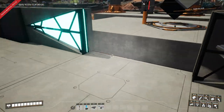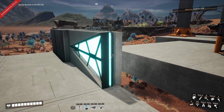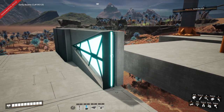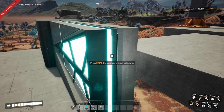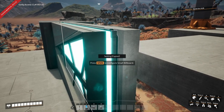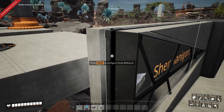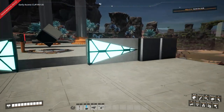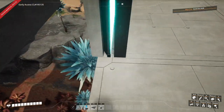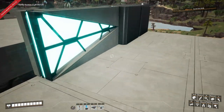And then another little trick that I learned very recently on the live stream is that you can point at your sign and you can Alt and C to copy it. You have to be close enough. You can Alt and C, and I've copied the sign, and Alt V to paste the sign. And that's how you get them all together like this, all squeezed together.